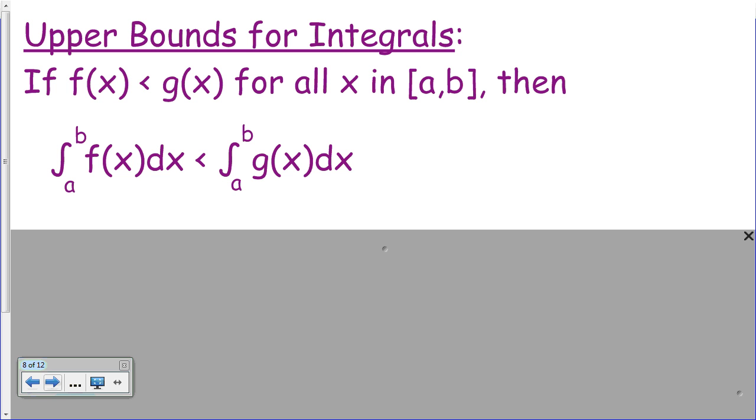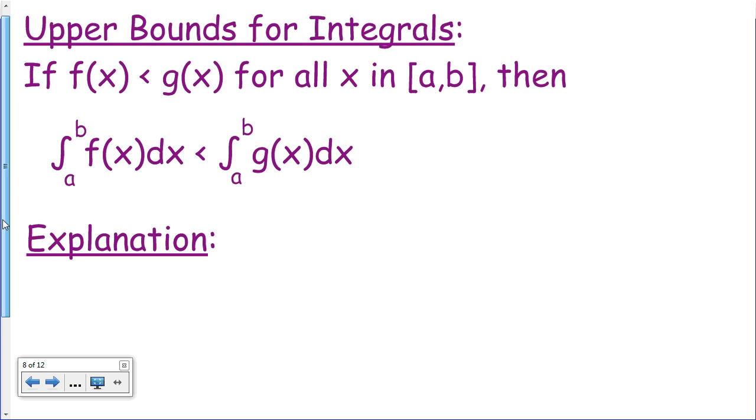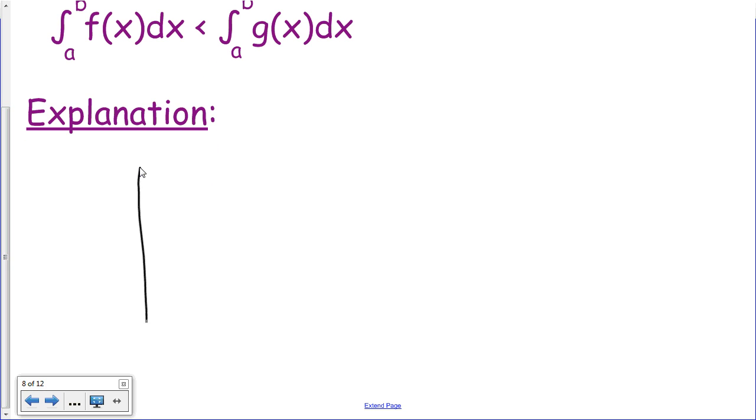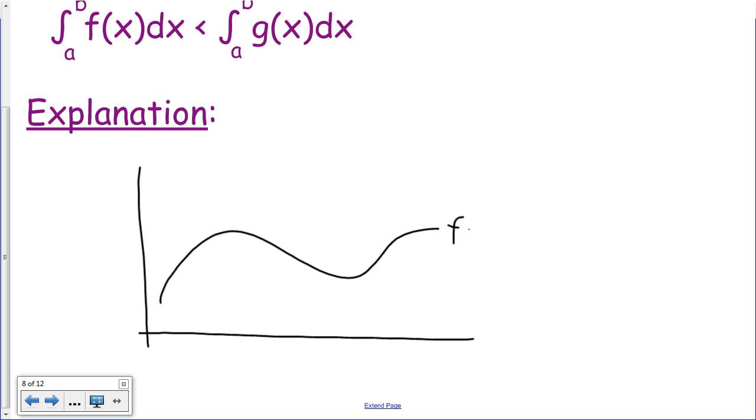All right. This isn't one that we use very often, but it does tell us something about the definite integral in terms of what its bounds are. I can either set an upper bound or a lower bound in this manner. Let me just draw a sketch here to help illustrate why this is the case. So I have two functions, f of x and g of x, and we'll sketch those two here. Let's say that this is function f of x.